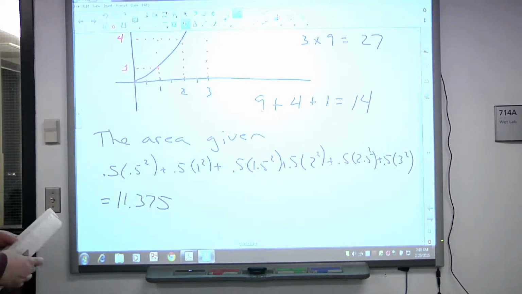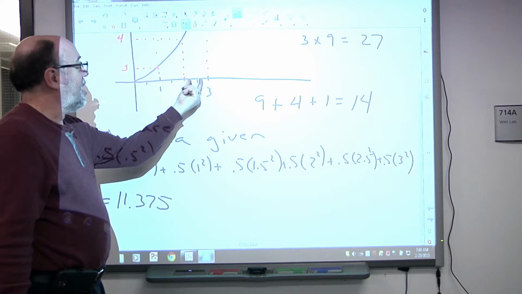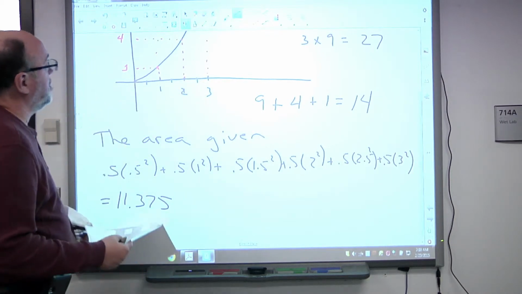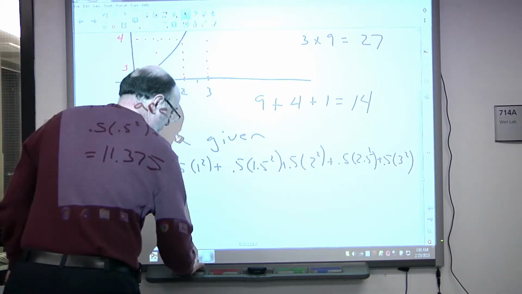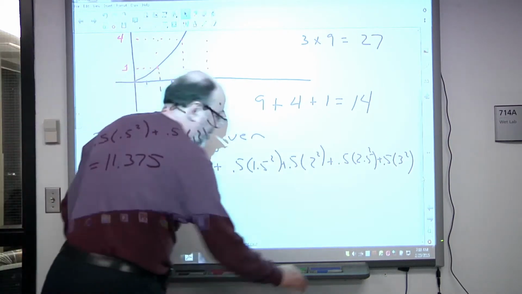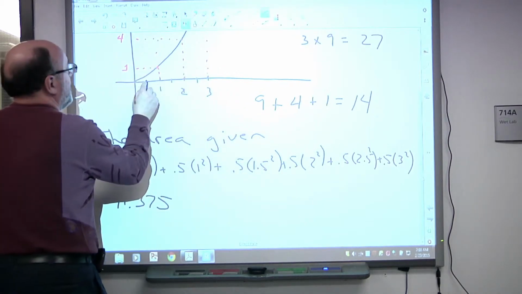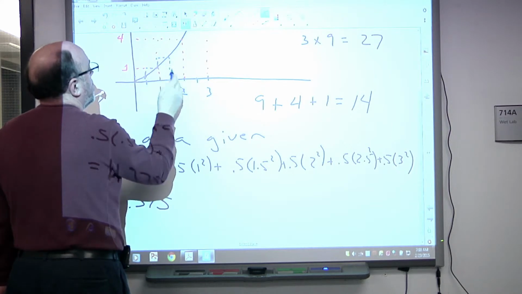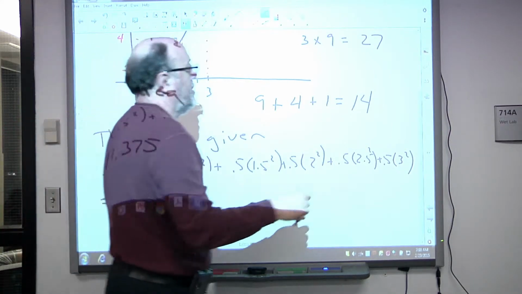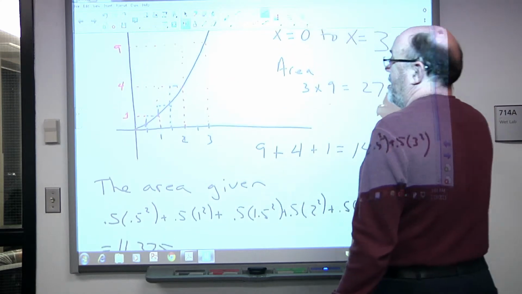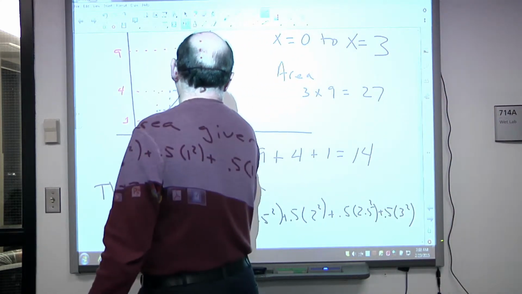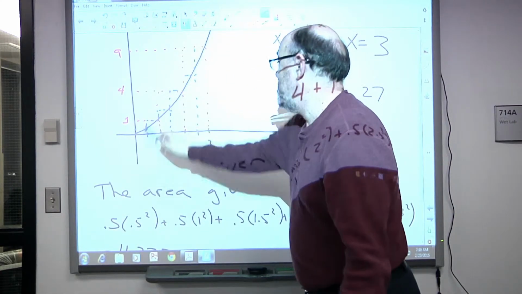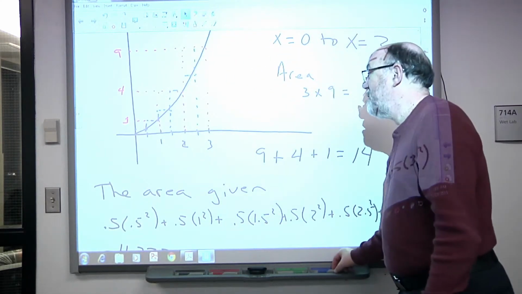And if I do that, we end up at 11.375. So each time I make the rectangles that I want to add together smaller and smaller, I'm getting better and better in terms of getting the area underneath my curve. In terms of this last example, my rectangles are now looking like this. And so you can see that I'm doing better, okay? But I still include a bit of stuff that's really not underneath my curve.